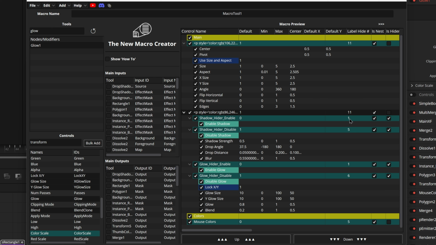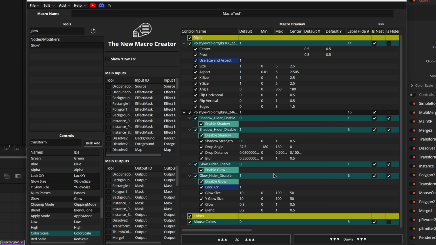So we see we have 1 here, 5 here, 1 here, and 6 here. Let's count these and count the labels at the same time. So this is 2, this is 6, 7, and this is 8, 9, and this is 9 plus 6, which makes this should then be 15. So if we change this out to be 15 and we can see nothing happens, that's good. That's what we want. So now all of these are going to be hidden inside of it, and then none of these are going to be effects.